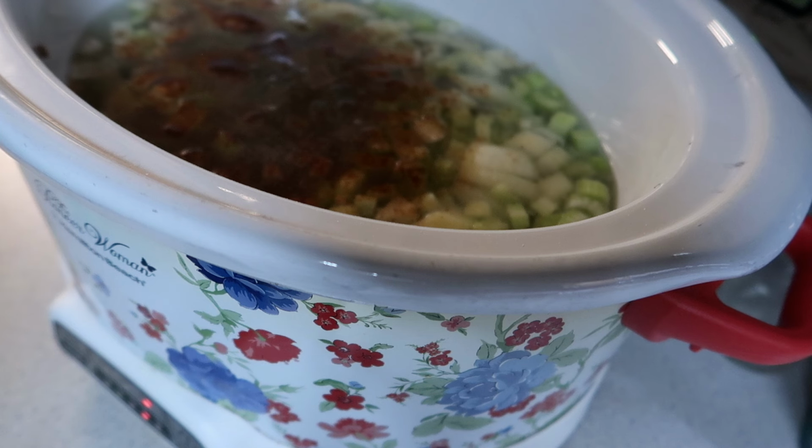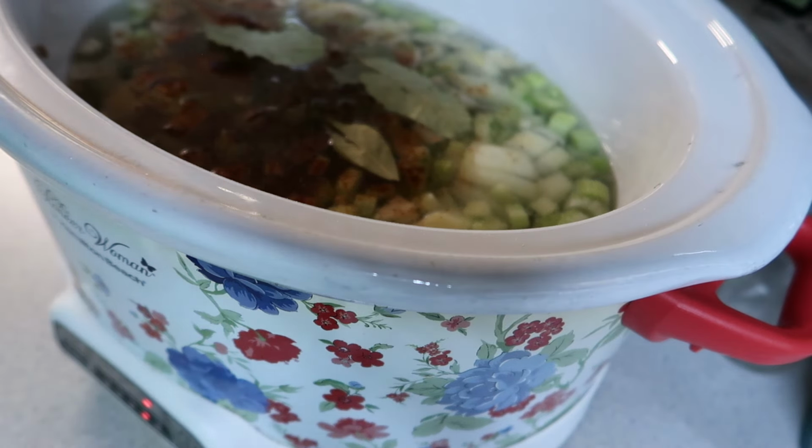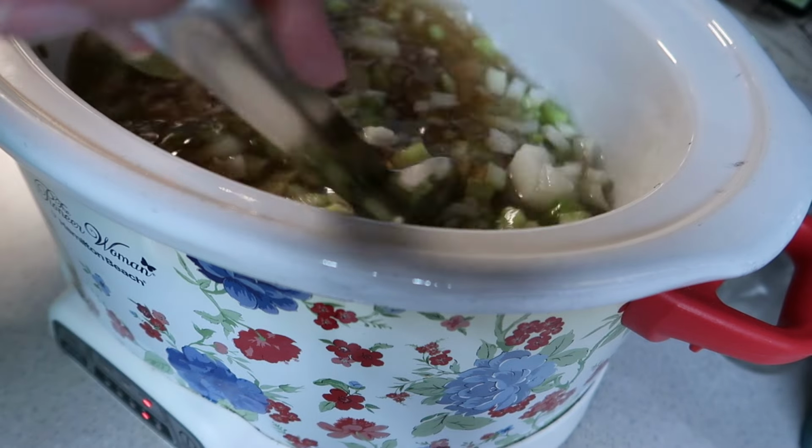And you could also add some carrots. I'm gonna add some canned carrots towards the end. And there's my bay leaves. There we go. The ribs in here.